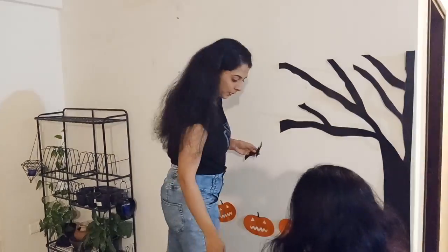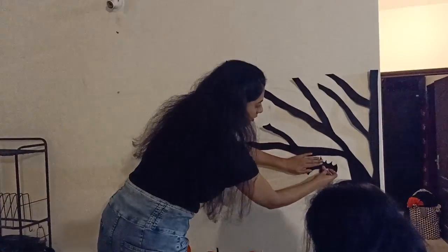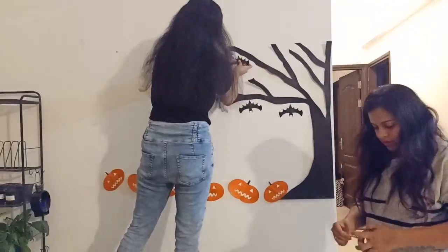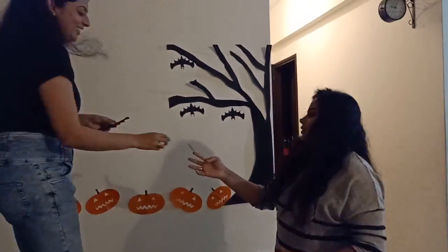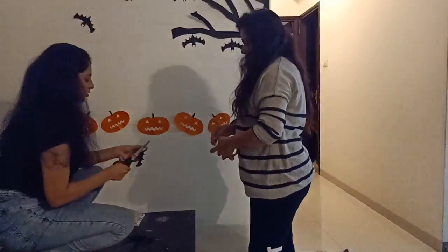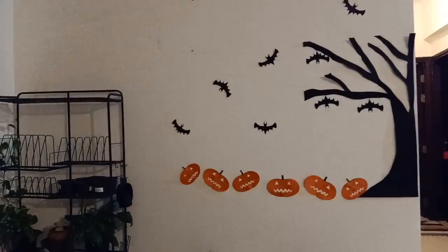So we also had some extra bats, so we decided why not just fill the entire space with bats again. So the wall was looking pretty empty, and we decided to have some bats which are taking a leap, and then some bats flying up and from all the directions. So you can really just analyze how you want to have the stuff made, and how you want to decorate it once you have a hang of making it actually. Here you can see the finished look. It looks really pretty, and it has filled the entire wall.